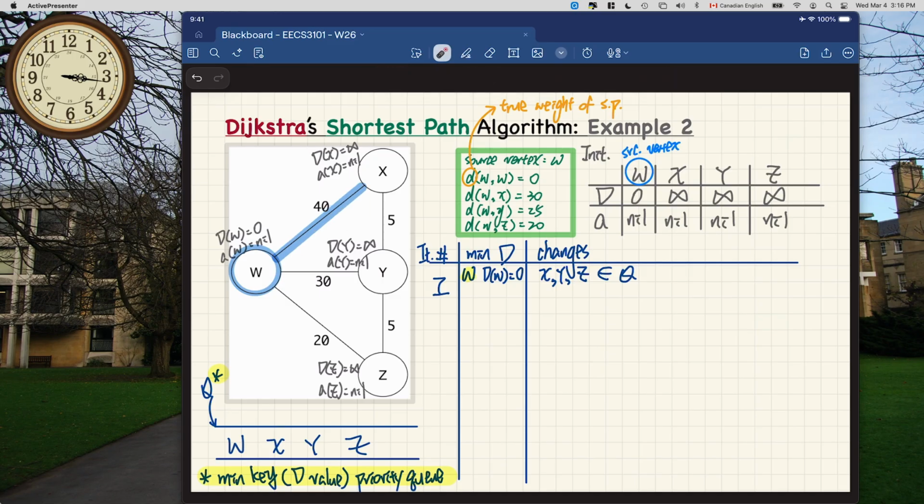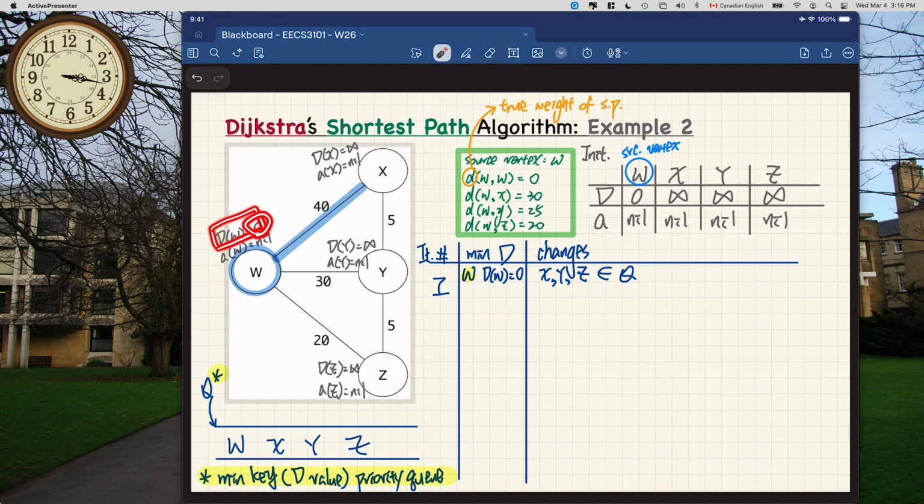We want to see whether or not we should update the value for the capital D of X. Currently, we are saying that the weight of the shortest path to go to X when there is no ancestor is plus infinity. However, we know that the weight of the shortest path to go from W to W is actually 0.